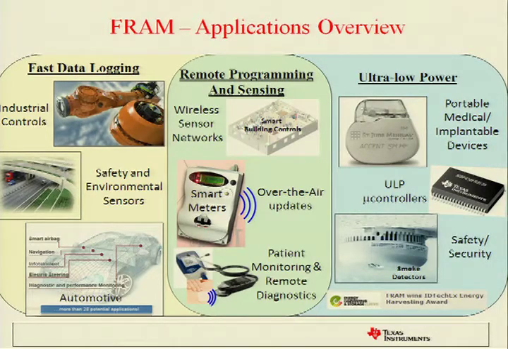On the right there, in terms of ultra-low power, we have some activities now to replace SRAMs in pacemakers. If you have a pacemaker and you want to store EKG information, you end up using a lot of the battery life of your pacemaker just to store that information and keep it in the SRAM. So you end up having a problem: if you want to put more and more memory in there, your battery life goes further and further down. By replacing that SRAM with FRAM, you can put more memory in the pacemaker, use less power, and have longer battery life.